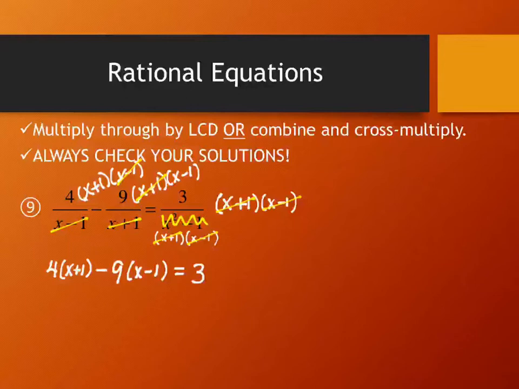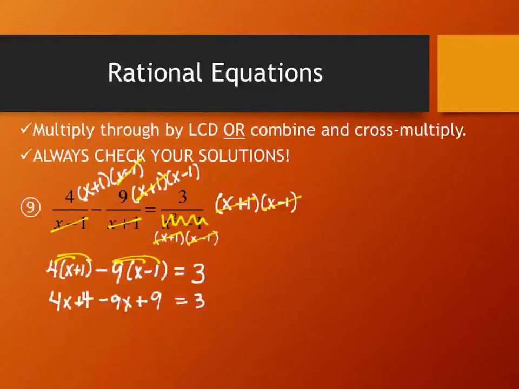So we're going to distribute the 4 through. So I have 4x plus 1, right? And then I'm going to distribute my negative 9 through. So I have negative 9x. Oops, I'm so sorry. You're right. I miswrote that down. Thank you so much. 4x plus 4. Distribute my negative 9 through, so negative 9x, and then negative 9 times positive 1 would be a positive 9 equals 3.